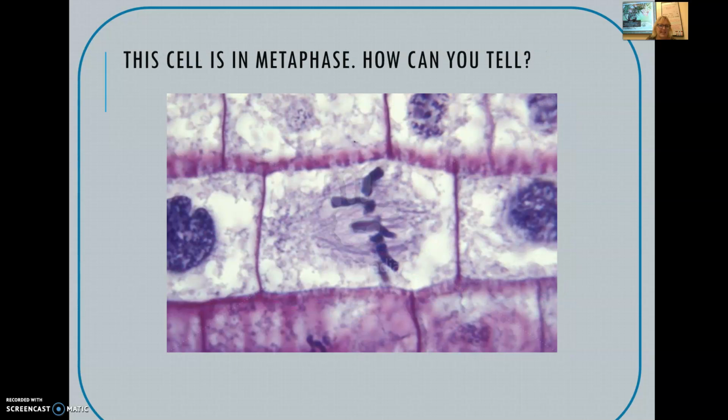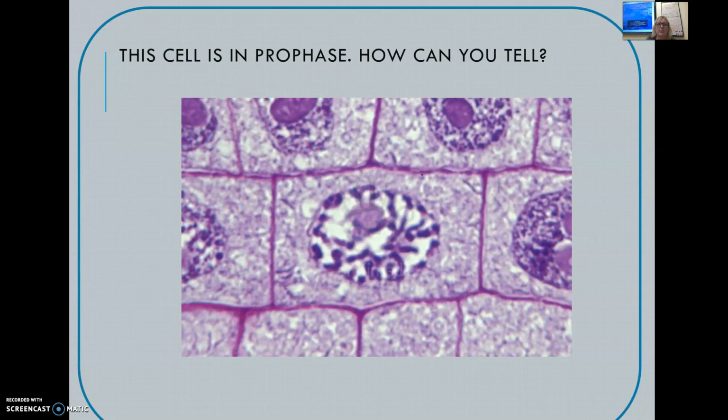So I'm going to skip by some of this. So here's some actual pictures of some cells in each phase. This first one is in prophase, and how you can tell it's in prophase is that the nucleus is starting to get little gaps in it. You're also beginning to see chromosomes just beginning to form into some lines, and those are some hints as to how you can tell.